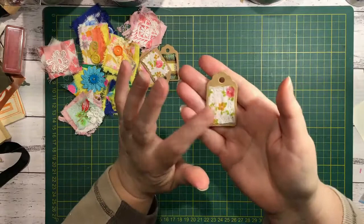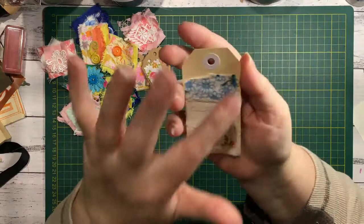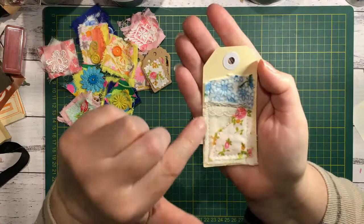And then we've got our bigger tags. Now these I sewed all over the place, really. I sewed around each piece a bit so they all stayed on. So this one I sewed the whole way around. I sewed just one line across the lace piece, and then because I sewed around this, I didn't have to hold every side of the backing piece on, so I just sewed down that side and then across the top and down of this one.